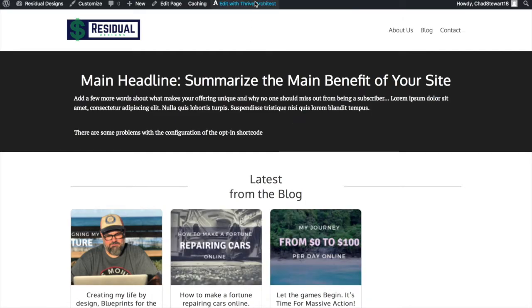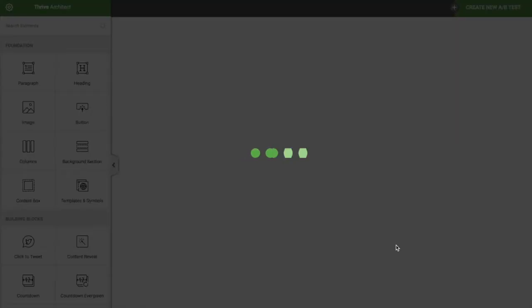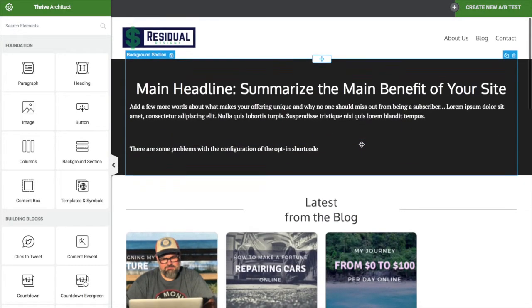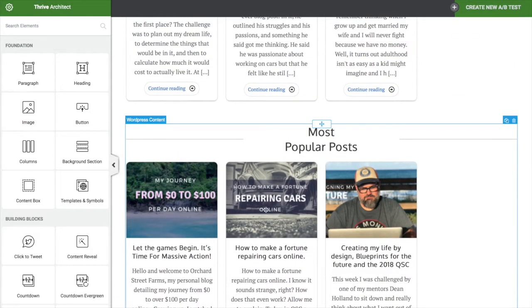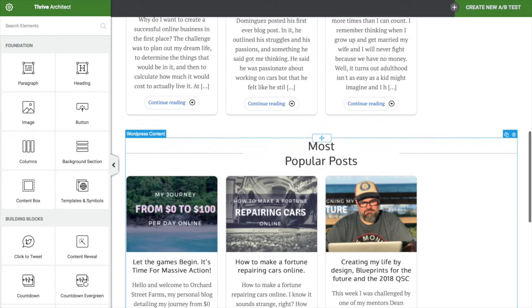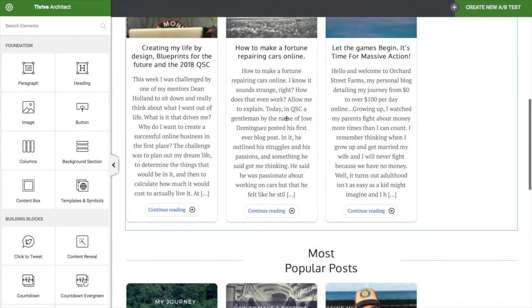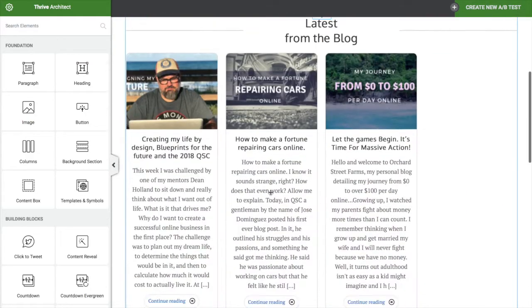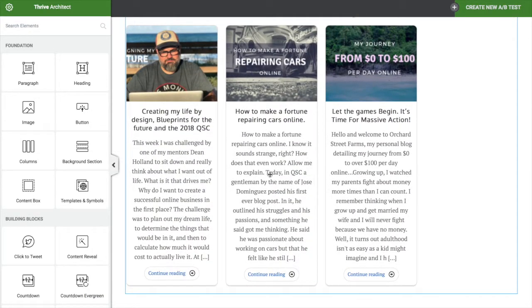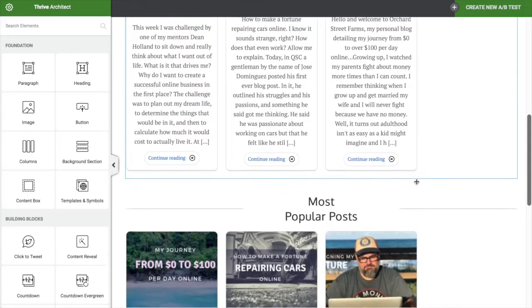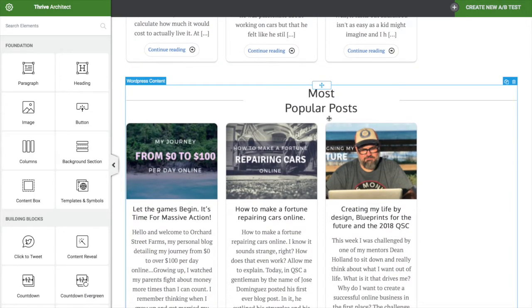I'm going to open this with Thrive Architect now, and I'm going to start actually making some changes to this home page. Okay, now I have the home page open in Thrive Architect, and as you can see, these are post grids, and they're just pulling in the posts, and you can set these to pull in by category. So I could say Facebook tips here, and have a category set to my post for Facebook, and it would only pull in Facebook tips here.